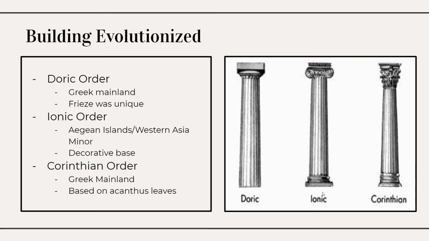The Corinthian order, again on the Greek mainland, is later in the classical period. It's based on acanthus leaves drawn by Callimachus. He drew acanthus leaves surrounding a basket, and they actually decided to make that officially one of their orders, which is pretty cool. And these orders are both for the aesthetic and well-proportioned looks. They were very precise and proportioned about everything they did, and I will talk about that more later.